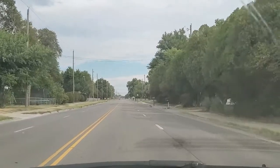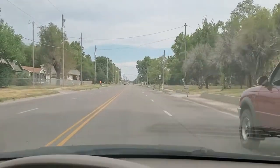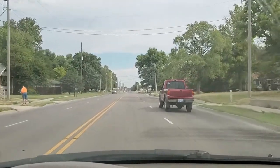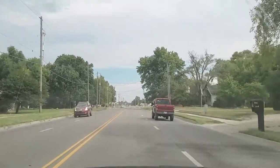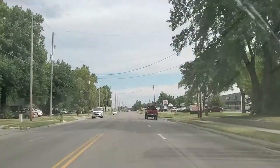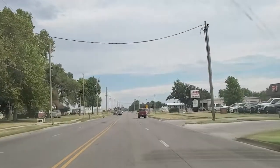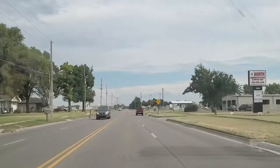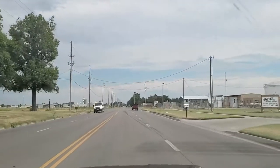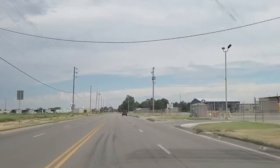All right, so we are in Valley Center, Kansas. This is going to be north of Wichita, west of 135 North. Another nice little small town, slightly bigger than Rose Hill. I got a couple close friends that live up here. Let me throw it out here again: not steering you towards, not steering you away, just reporting the facts.